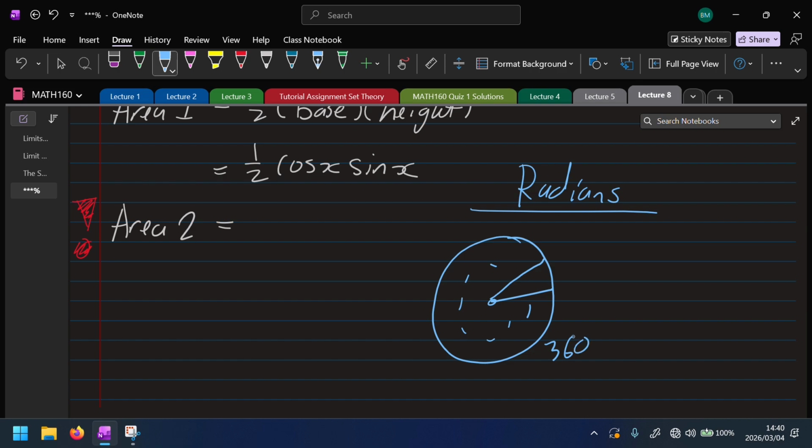Okay, cut it all up into 360. One of those pizza slices, that angle is 1 degree, right? Because there's 360 of them. Okay, that's degrees. Now for radians, we measure the angle not in terms of these pizza slices going around, but in terms of the circumference. So if it's a unit circle, radius 1, what is the circumference going to be?